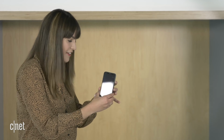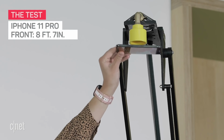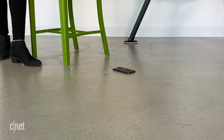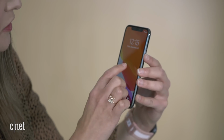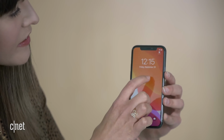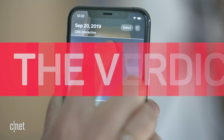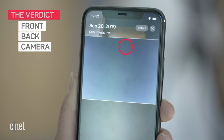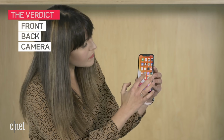Now for the 11 Pro, same deal, front and back. Screen first. Super flat drop there on the screen, and I think we have developed another little bit of a damaged pixel right in the middle there. You can really see it when you have a dark screen or something like a dark photo like that. The screen itself is still functioning. There is no scratch.